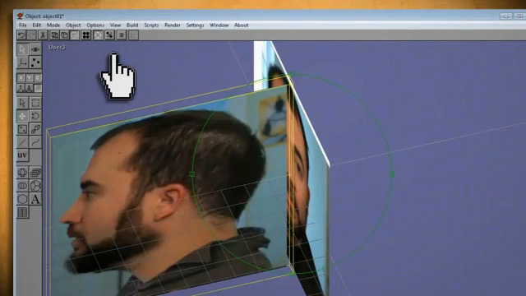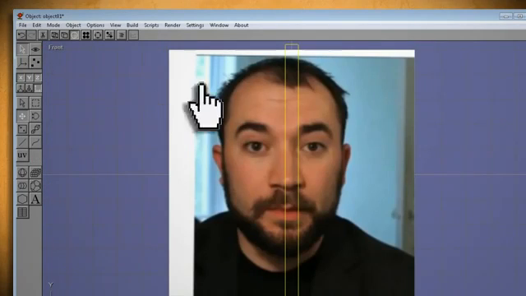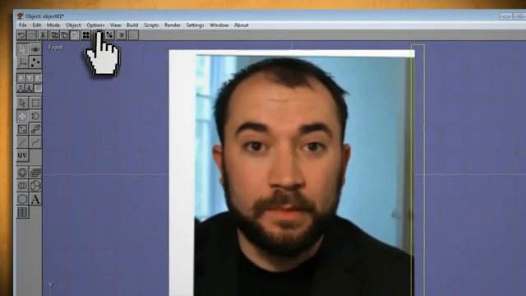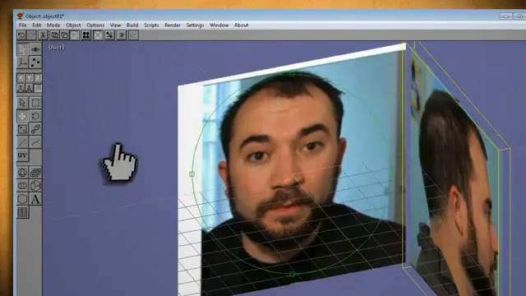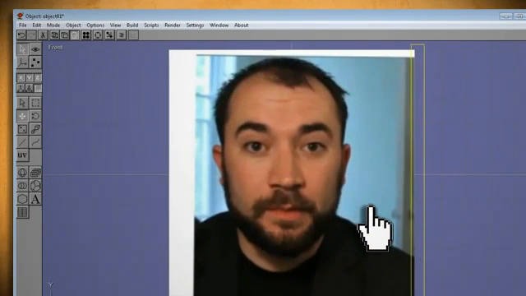To see how both images line up, you can switch to Ortho View. To move an image, click on that image and then click the Move button. You want them lined up so that the back edge of the side view touches the side edge of the front view. To orbit around the view, select Arc Rotate and then just click and drag in the view to rotate it. Now we can begin modeling.